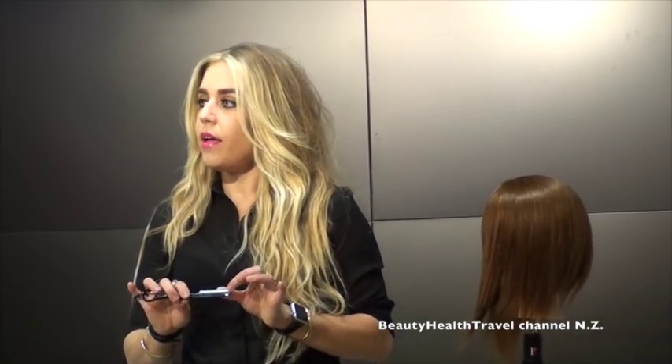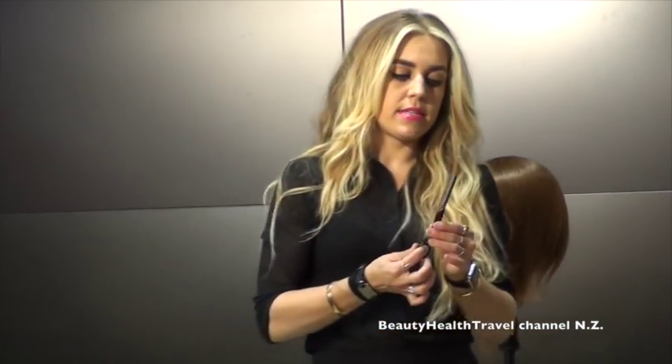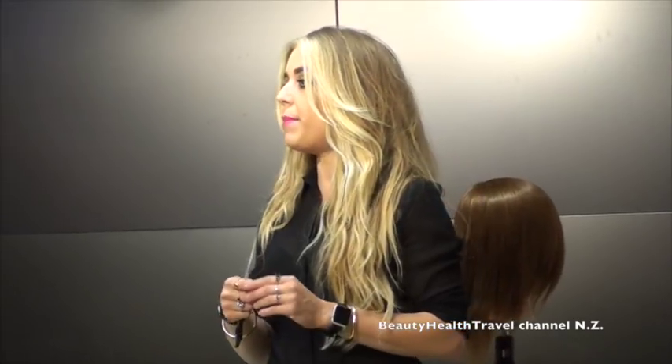Let clients know how good the feather blade could be on their hair and the reasons why you want to use it. Maybe even just cutting their fringe or around their face that day — try just framing their face with the blade and see if they like it. A lot of times they'll come back loving how their hair lays. Then they'll feel more confident and allow you to do a full haircut using it. Sometimes I'm only using the blade for personalization techniques, not necessarily the full haircut — though I did use the blade for the whole haircut on Nadia.